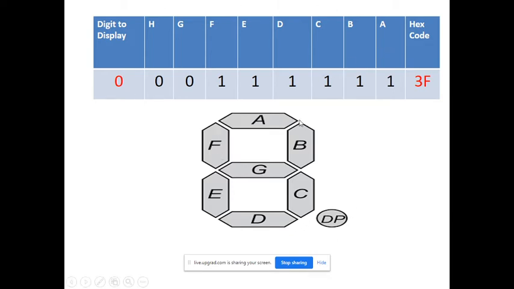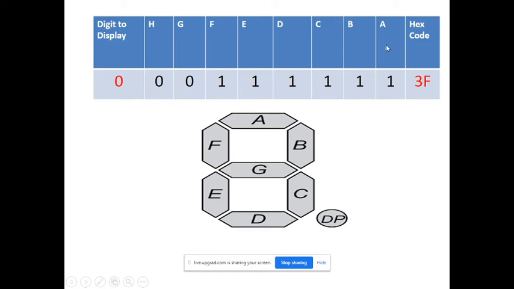Now this is your 7 segment display, with 8 segments: A, B, C, D, E, F, G and H. H is nothing but your decimal point. Now I want to display 0. When I want to display 0 on this 7 segment display, I don't want G and H, means these two must be off, and off means 0 because it is common cathode. All others we want in the on position, means we are providing 1, means the controller will provide 1.